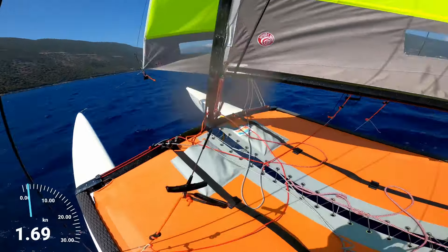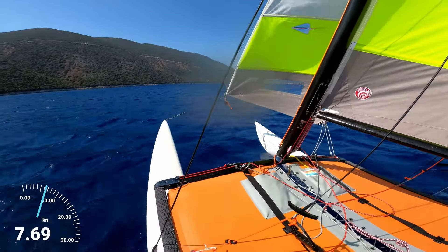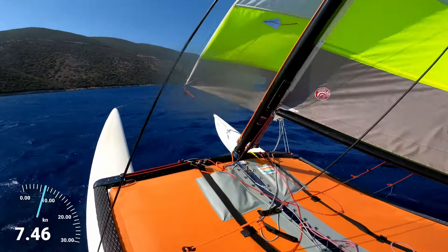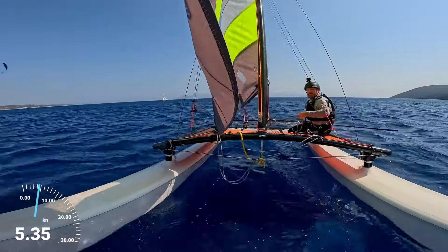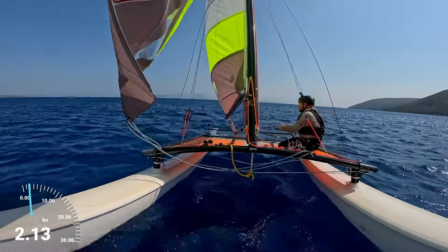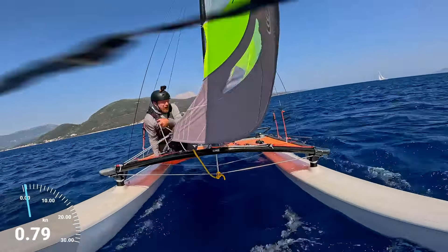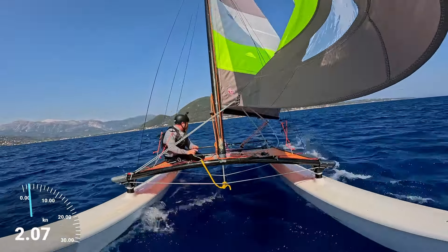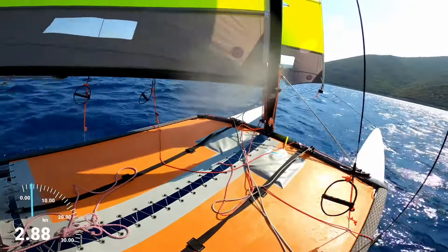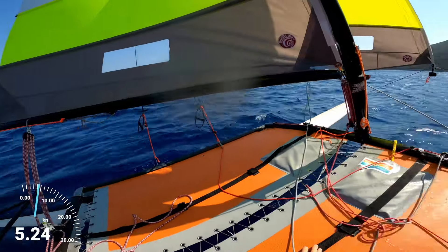We're going to go for another one. We'll go for this next one during a big gust, just to see what we can do with it. This gust looks pretty chunky — crikey. How are we going to do this? We've been headed there massively. Mainsheet's gone out — we all make mistakes, ladies and gentlemen. I hope this is proving to be of some value. Sheeted in, jibs backed, going to the other side, getting the jib off — don't even need to be anywhere near the rudders. Let's get the Melchewski Pro Joyrider back in the hand. And we made it — trapeze was in the way. So let's let that off. Now we've done the tack.